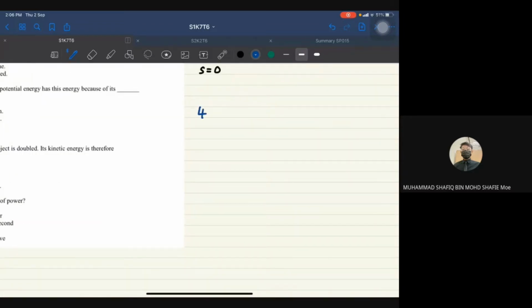Question number 4. To solve or show this, sometimes in the PSPM exam they ask you to show your working for this kind of situation. They give you what happens when the velocity increases, or when the mass increases. It could be any question or any formula, but for this one, it's kinetic energy. Kinetic energy equals half m v squared. K here represents the initial, and v here represents the initial, before any changes.